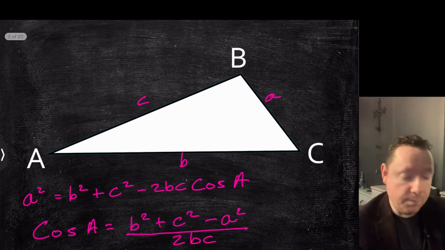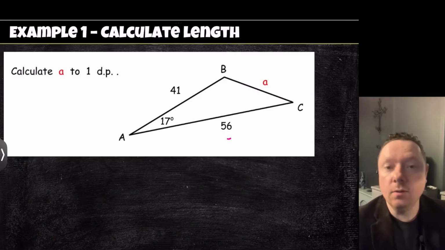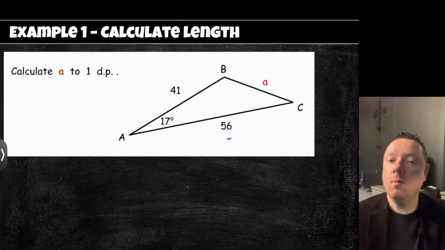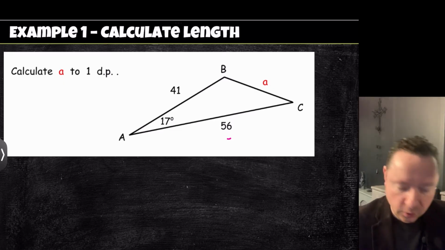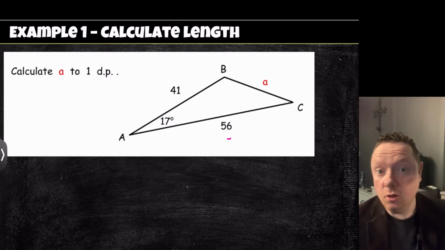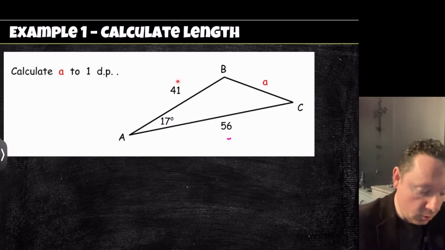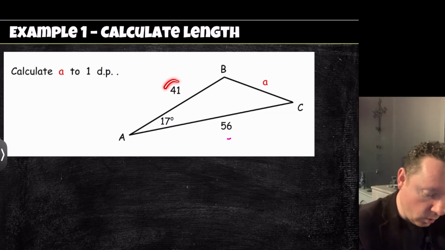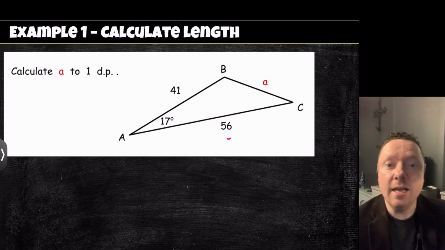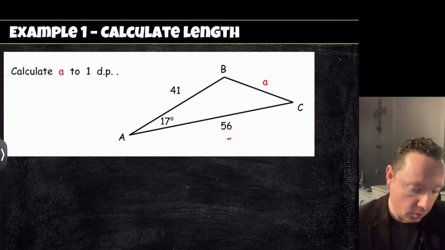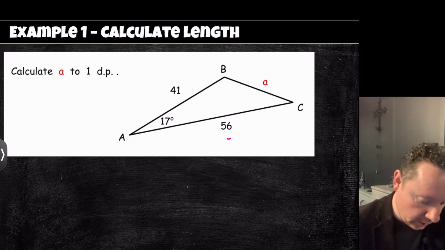So let's go straight into examples. One, calculate the length A, correct to one decimal place. And you might be wondering now, well, I know the sine rule and I know there's a cosine rule. Which one do I use? And here's a simple method for you. Obviously, this video is doing the cosine rule, so all the examples will be cosine rule. But if you count the sides, I've got one side given, two sides given, and I'm finding the third side. That's three sides. Three sides is cosine rule. If you've only been given two sides, you're not asked to find the missing side, it's the sine rule.